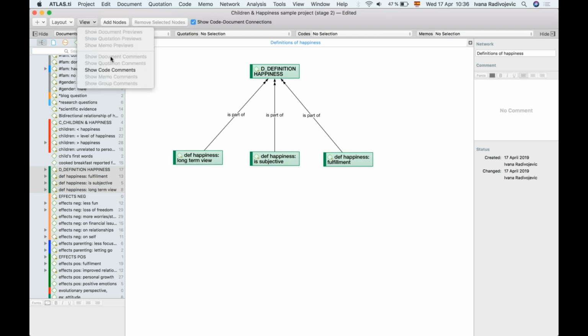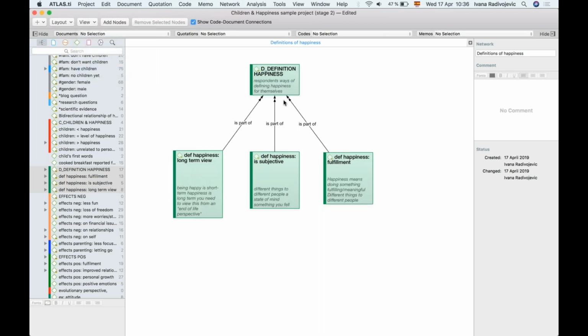Well, for example, we can view the comments that we wrote. Since we used the comment space to write out the definitions of each of our codes, now I can also visualize that in the network. And so this is great because now anyone who looks at my network will immediately be able to understand how these concepts were understood in this study or how these concepts were analyzed. And so this can be great to include in my final report or my presentation. It's a nice way to summarize the analysis and to show what's been done.